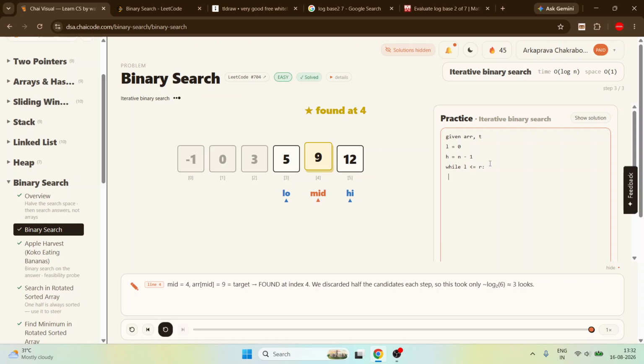While our condition holds, I calculate the mid. Let's take it as m, which is simply L plus (h minus L) by 2. Then if array of mid is equal to target, simply return the mid.